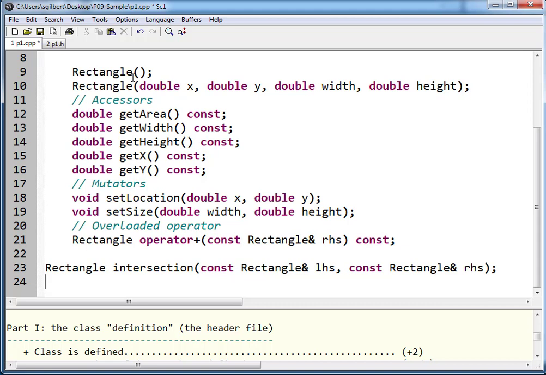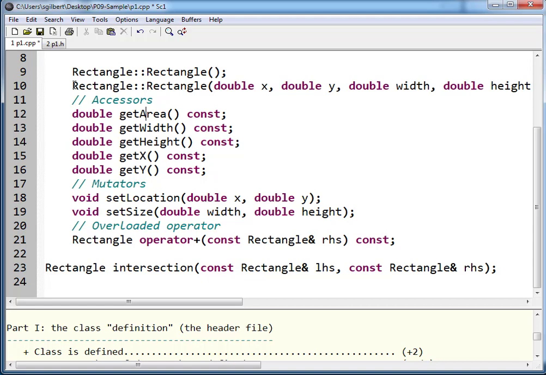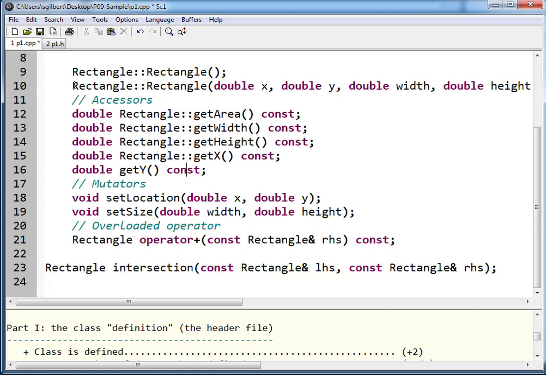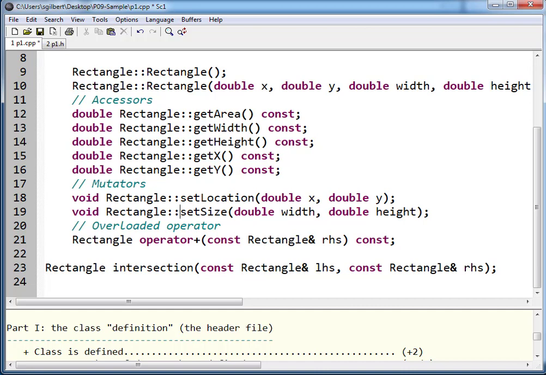We're going to put rectangle colon colon in front of each of the member functions. So there, there, there, there, there, there, there, there, and there. And I'm going to move these over all to the left.